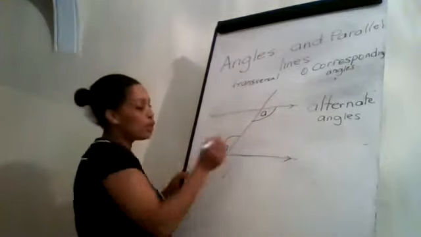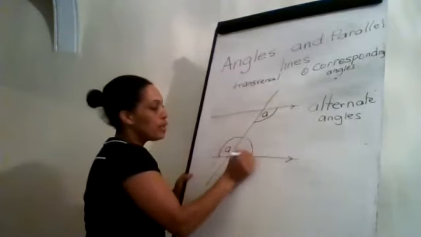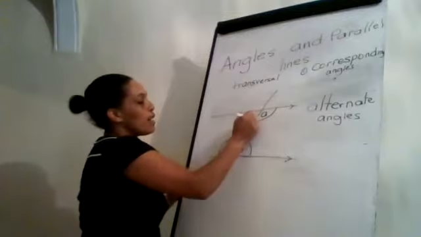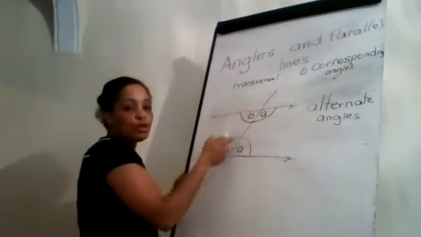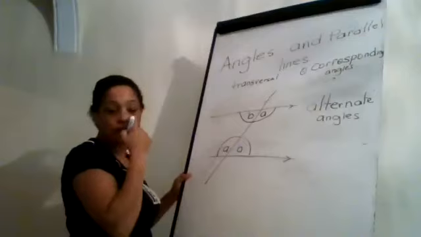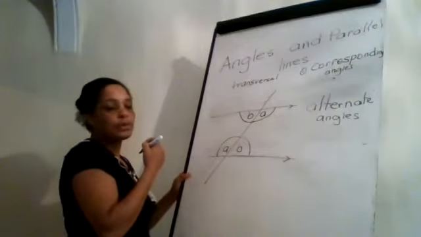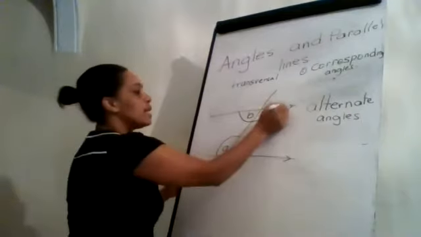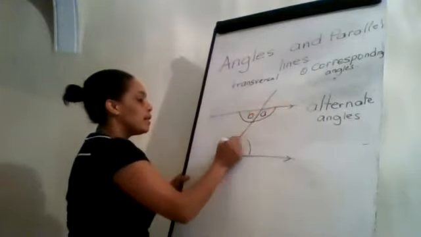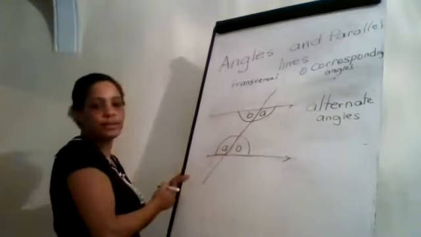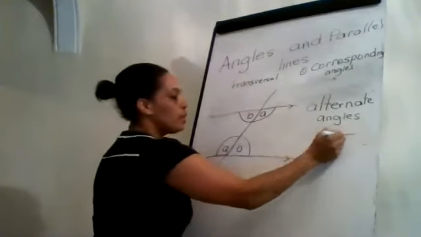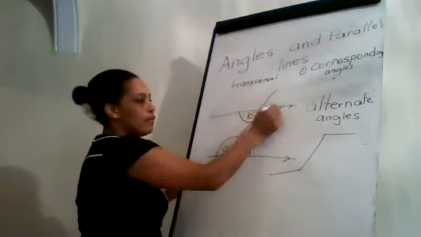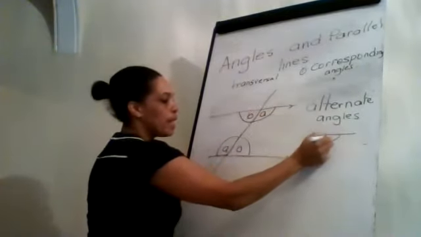Now, I could also get a pair of alternate angles by coming over this side. I'm going to call that B, and over this side, I'm going to call that B. Here we have another pair of alternate angles. A letter that we can use to visualize alternate angles is the letter Z. So again, if I pick that out, I will have this being A.